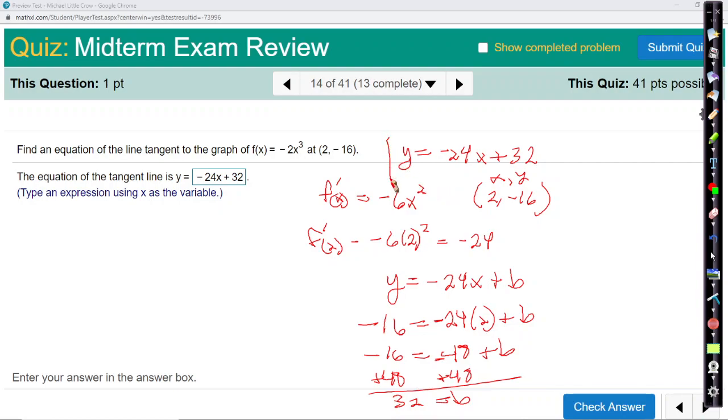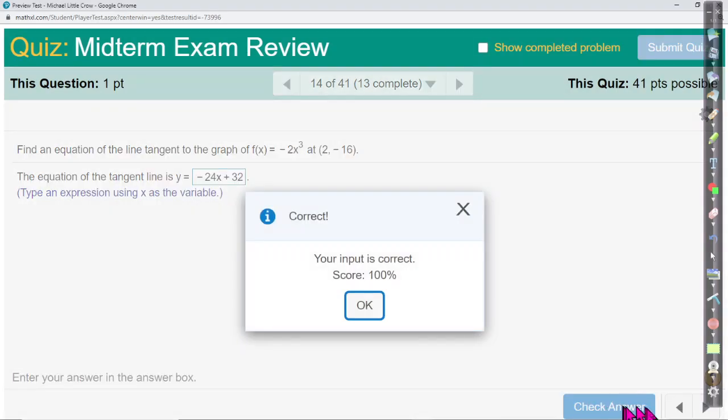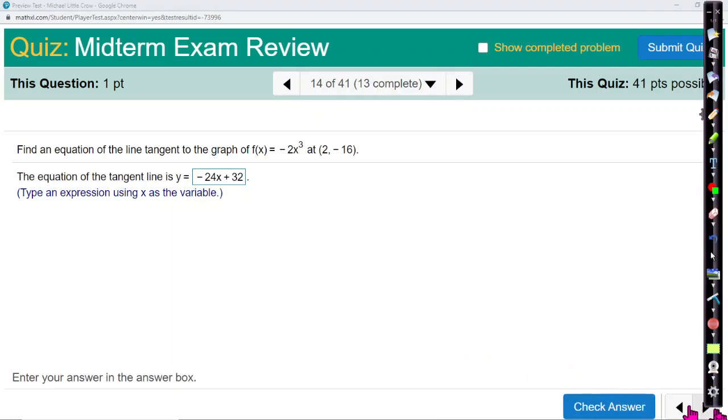So that's how you could get this same answer, the old school, longhand way. Derivative, find the slope, plug it into the linear equation, plug the point in and get b. I like the calculator, because the other thing is, it showed me the tangent line. I understood the concepts more clearly using that technology. Oh, we already checked it. We know we're good, but sometimes when you get it right, you just want to try again.